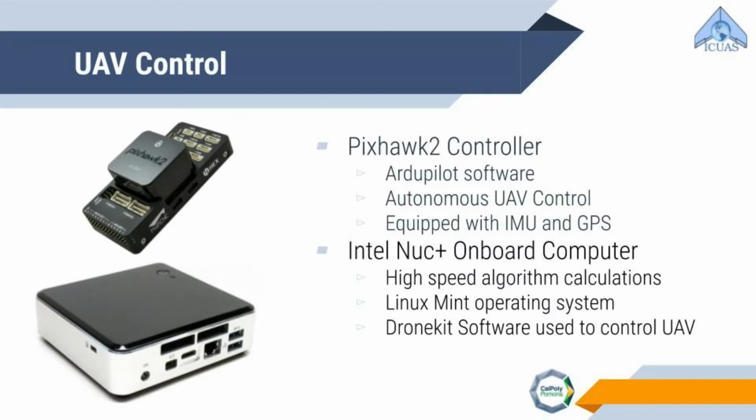For UAV control, the PixHawk2 uses ArduPilot, an open-source drone autopilot software. This software is a powerful tool for the team as it is the foundation of our avoidance algorithm. The algorithm itself is calculated using the onboard computer, an Intel NUC Plus. Its operating system is Linux Mint and can run DroneKit scripts, which we use to give the autopilot commands.